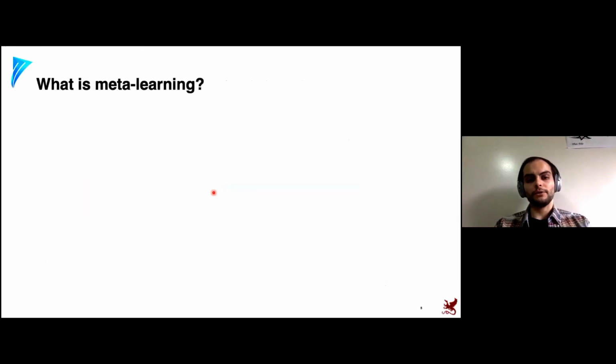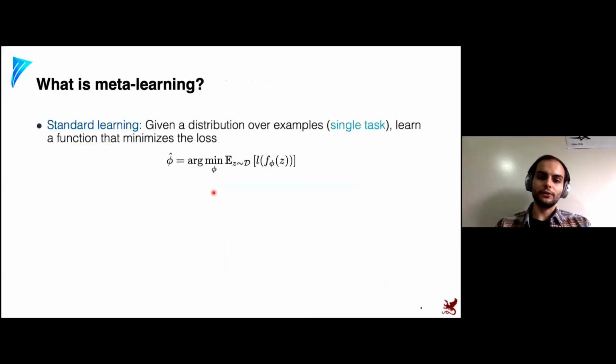Okay, so what is meta-learning? Let's start a bit more formally and look at how we can define standard learning and how we can define meta-learning, and how these two entities relate. In standard learning, we have a distribution over examples, and these could be input-output pairs, just samples from a distribution, or trajectories from an environment. Our goal is to learn a function that minimizes a certain loss in expectation over the distribution over examples from this task. So our goal is to learn a single function. Sometimes we learn a posterior distribution over functions, but we're concerned with a single entity.